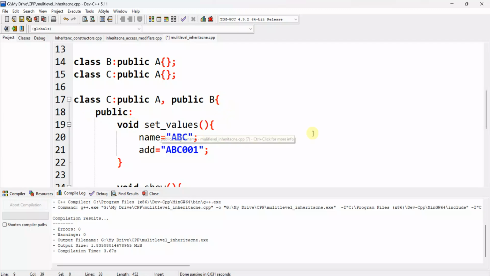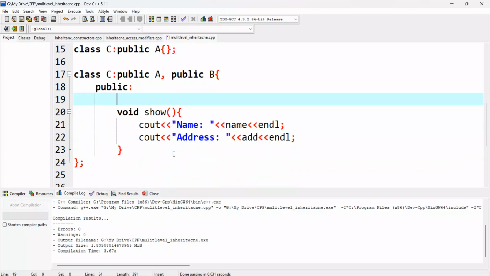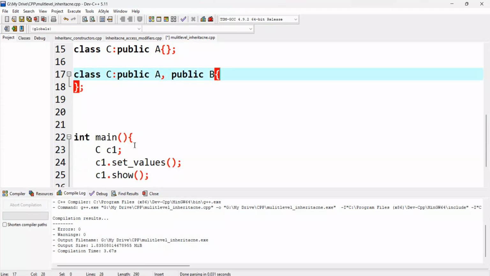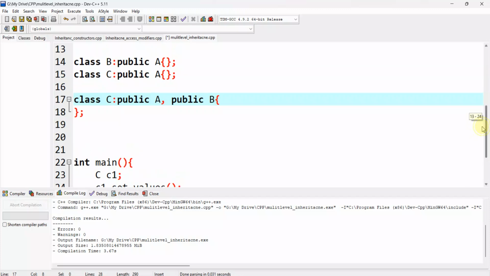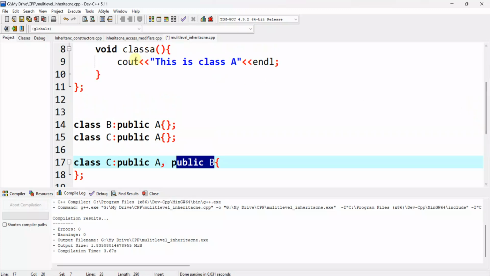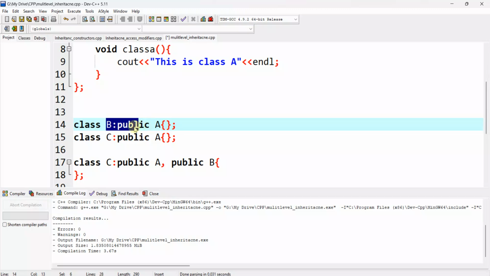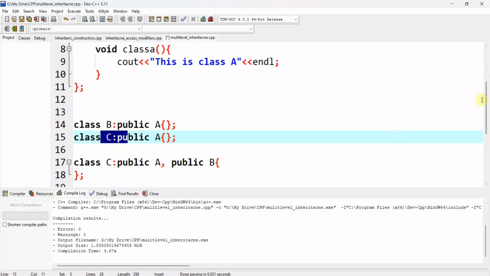So our third task is that we are not going to write anything over here. So in the class D, you can see that we are inheriting class D from the class B and class C. So what does it mean? It means that this function, which is in class A, is inherited from A to B and C also.